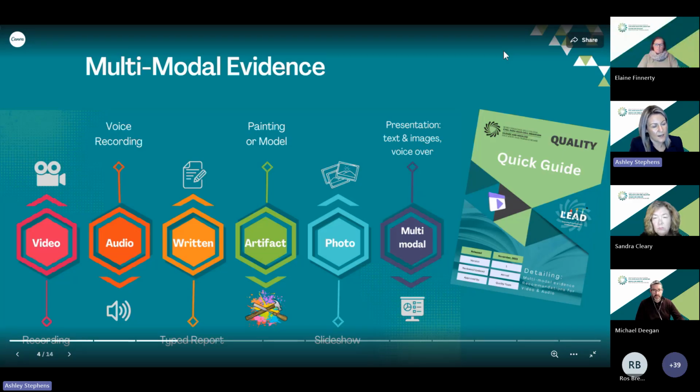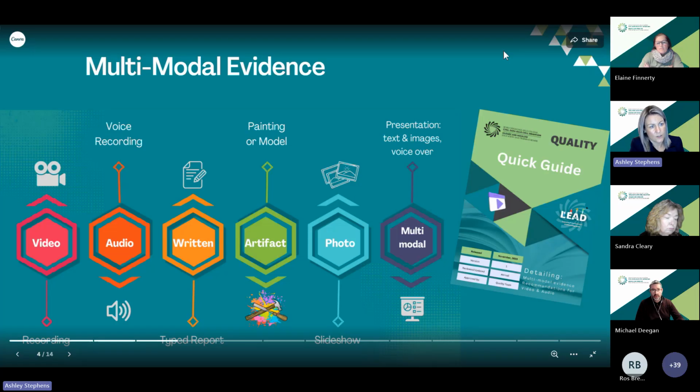We do have a guide there, and there is encouragement and recommendation to provide multiple modes of engagement with assessment, whether that be a video recording, a podcast, voice recording, your traditional typed report, paintings or models. It could be an artifact, photos, or a mix of multimodal evidence.